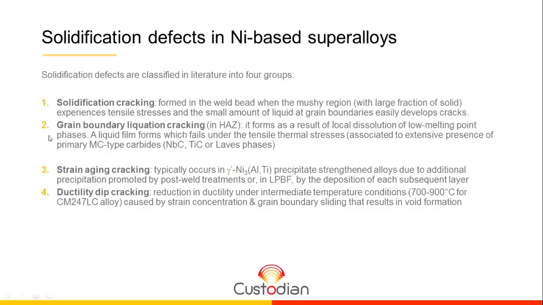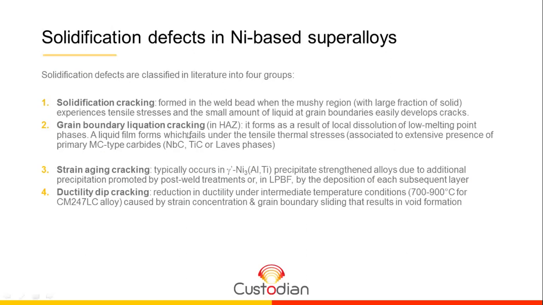So we can talk about solidification cracking, formed in the weld bead or in the material under solidification during laser powder bed fusion processing. When we have a mushy zone, namely a semi-solid zone with a large fraction of solids, that is experiencing quite high tensile stresses because of thermal shrinkage, the small amount of liquid at the grain boundary easily develops cracks.